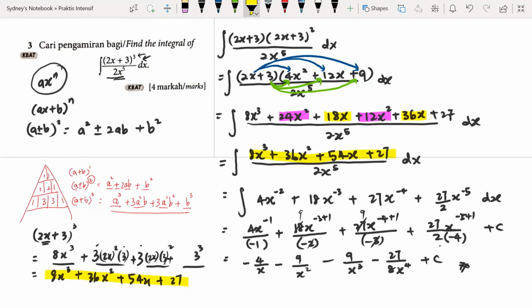It's definitely much easier as compared to expanding slowly like this. So this is the alternative for us to expand this. If you find that it's helpful, you use this. Otherwise, we go by the conventional way. All right, that's it for this question.